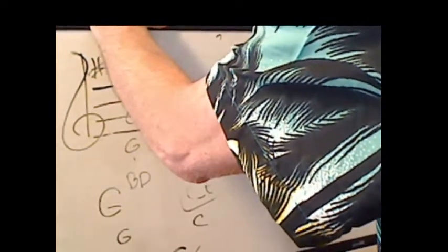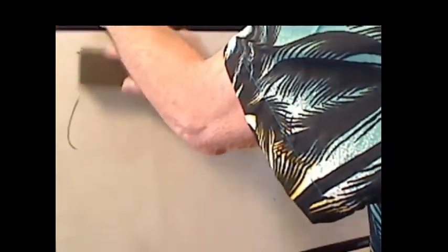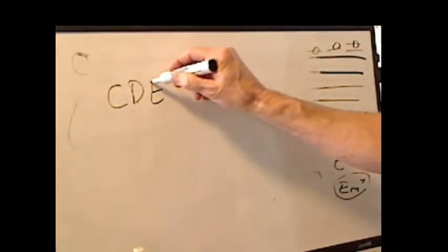And so this is going to be messy, but so that you can see this, let's try a different key. Alright, let's try the key of C. Why did I pick that one? It has no sharps and no flats. I'm going to write out the key, or the scale. Here's my scale.